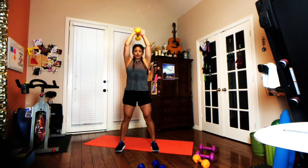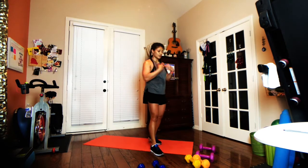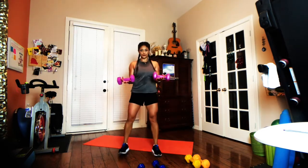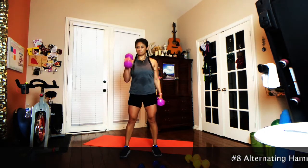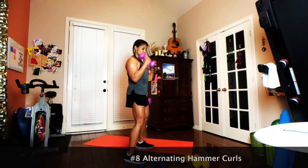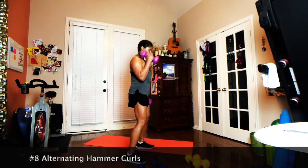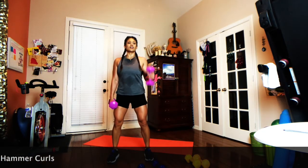I'm sure you can tell by the look on my face that this is not easy, but come on — we're almost at the end here. Three, two, one, and done. Put that dumbbell down, shake it off. We're hitting the biceps again, and this time we're going to do an alternating hammer curl. The difference between a hammer curl and a traditional biceps curl is how you hold the dumbbell — the wrists will face in for this one. One minute starting now. Come on team, five seconds — four, three, two, one, done.